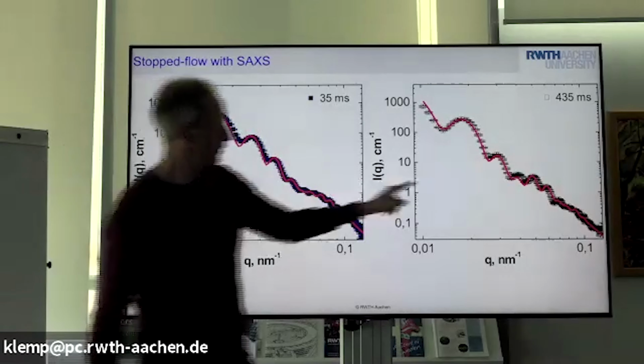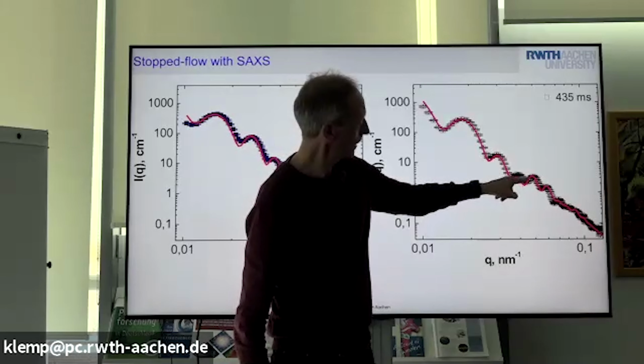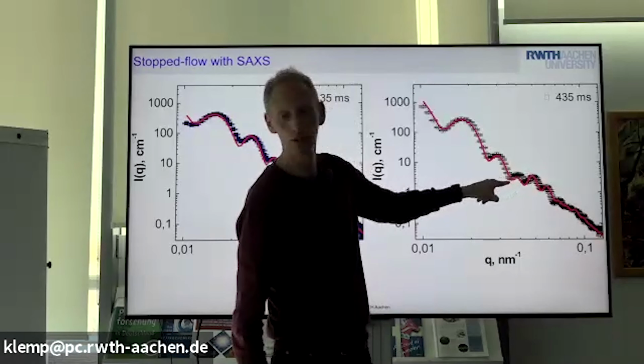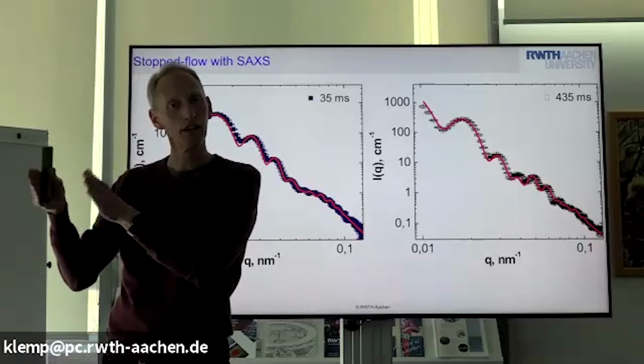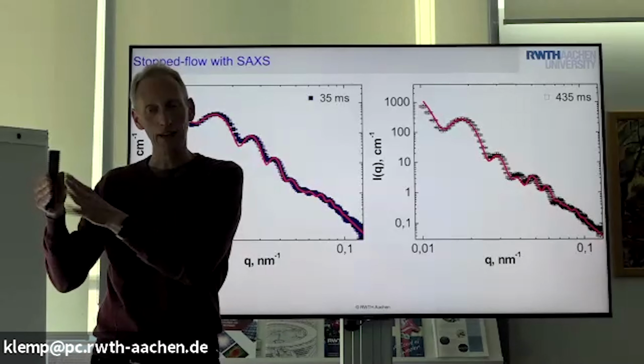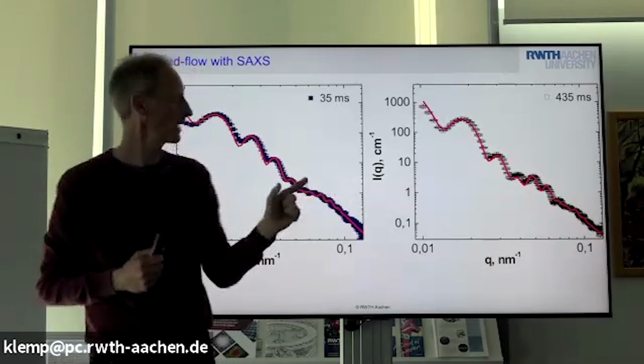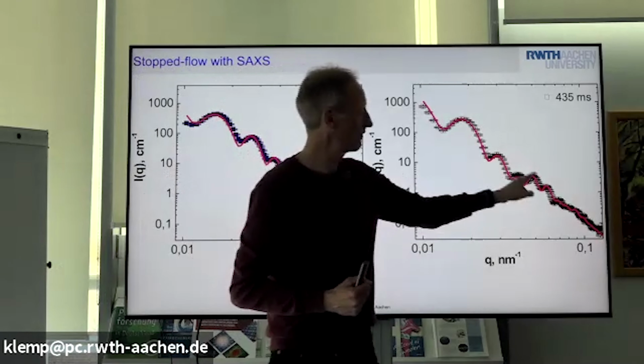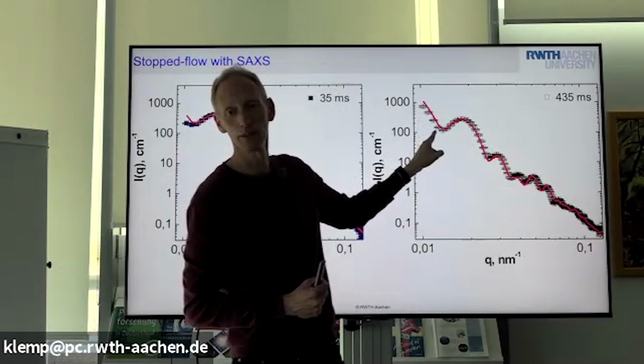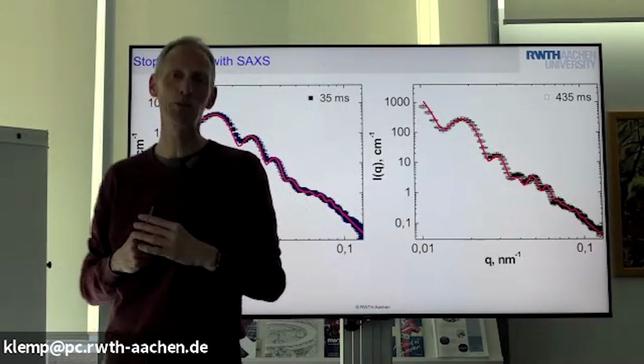But if you look at this, for instance, you have now a second maximum, a maximum which is higher than the previous one. That gives you an idea that there is a specific length scale that is relevant. Then if you have a model, okay, we have now this collapsed region, maybe that's the size of the collapsed regions. And when you vary that parameter, it will affect the scattering curve here, but not here. And that allows you to distinguish between different parameter sets. Okay, so basically you're able to simplify the model for the different regions of the response, and then you put the whole thing together to get one curve.